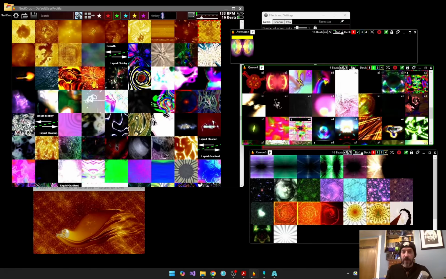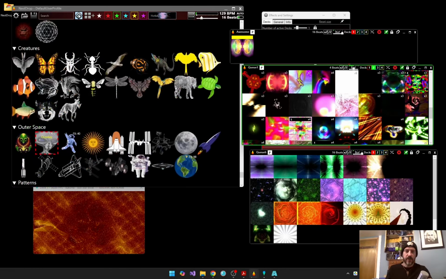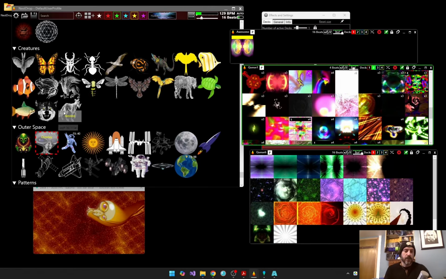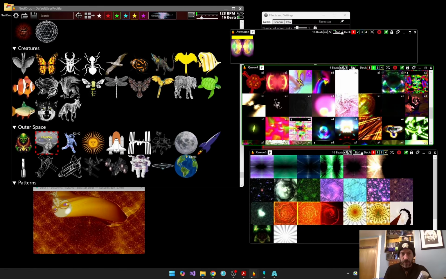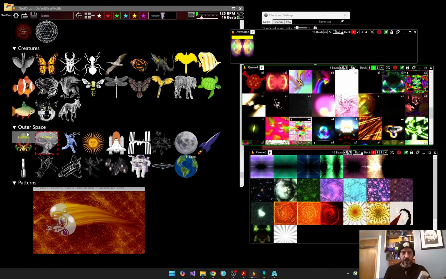If you want to find the one sprite active, just Control and left click. It will bring you to the active sprite if you have one. So if you want more than one preset, you can hold the Control key and click again. And now we have 2 instances of it.